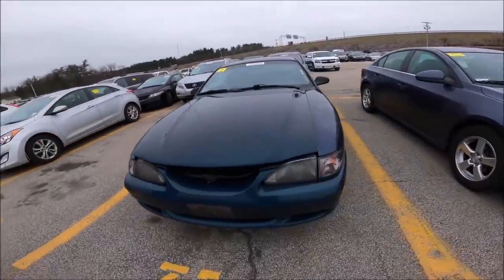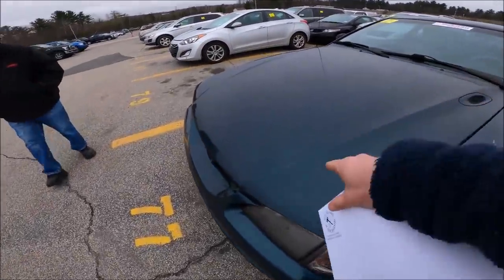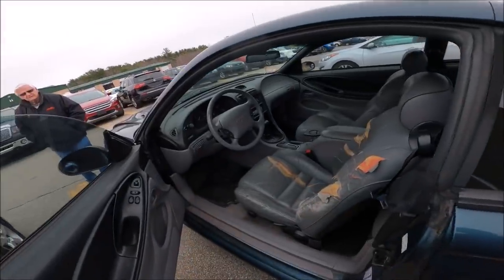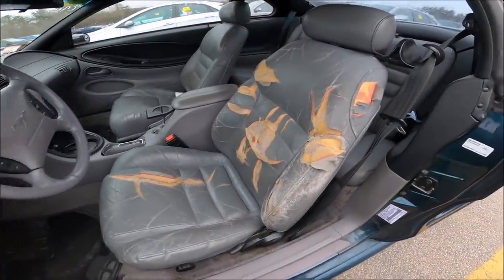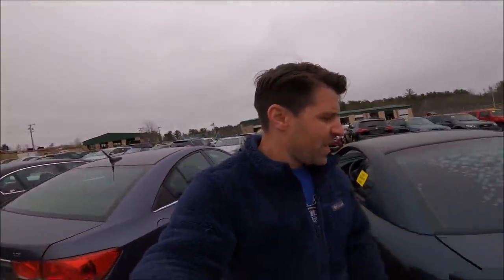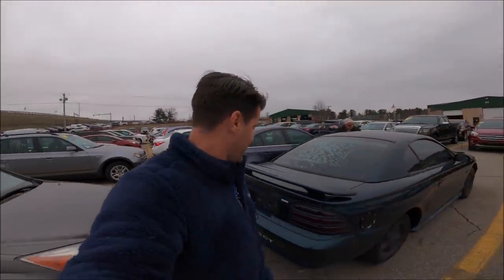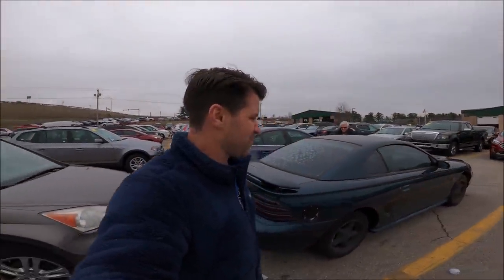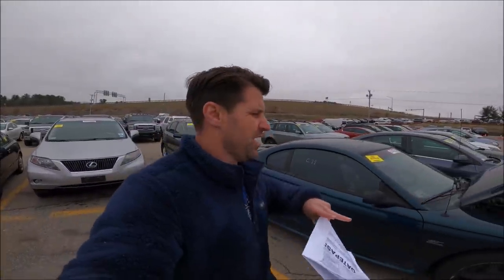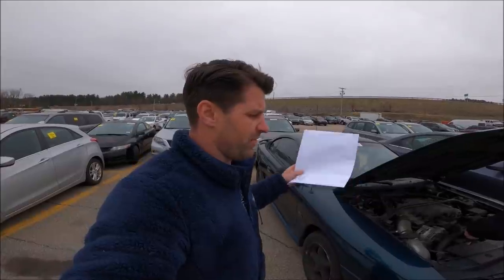Now if you know me, you know I can look past the ugly — and that is ugly. But 80,000 miles — there was a driver sitting in this seat covering all of this, and the passenger side is probably pretty ugly too. My name is Craig from Flying Wheels, and today I'm at an auction. We bought a '95 Mustang GT pretty much sight unseen — I had about 15 seconds from the time I saw it in the lane till I raised my hand, bid on it, and won. The cool thing about the '95 Mustang GT is it's the second year of this body style, which came out in 1994 and changed from that square fox-body Mustang.